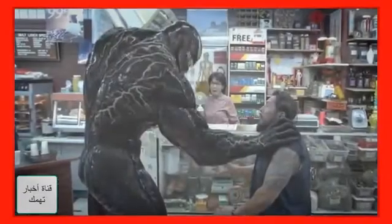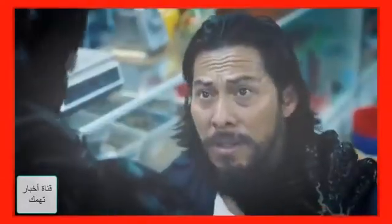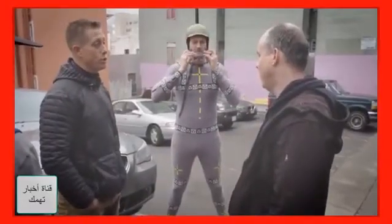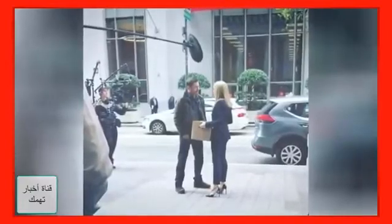Now, Venom is about 21 inches taller than Tom Hardy. How did they create him? Here, they had some sort of positional reference, probably a ball-shaped object so they could frame that up for the shot. So, anyone talking to Venom's eyes needed to look 21 inches higher directly at the ball. The team even got a tall stunt performer, almost 6'10", and because Venom is actually 7'6", they built him up even higher with a wiffle ball on a stick sticking out of the top of his helmet.